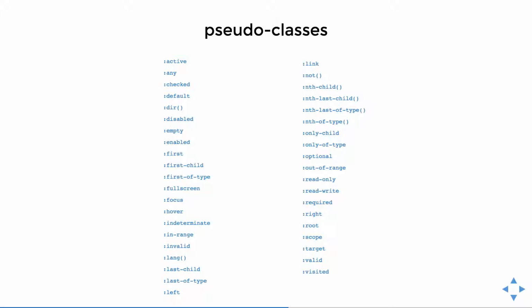Valid. Visited. All right. I just had to show there's a range. You don't have to have all these memorized. Some of these you very seldom will even have to think about or know about. The same rules kind of apply here. This is something that you probably just need to have some experience with. Read the reference there. We're not going to teach what each one means. That would take forever and it would be really boring. But just do know you don't have to know all of them, though there are some that are very commonly used. Okay? All right, pseudo-elements.